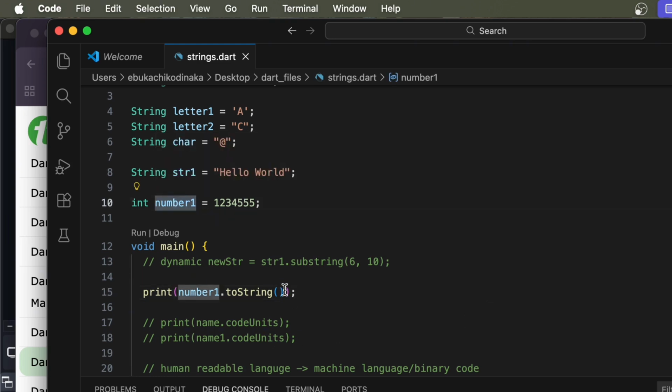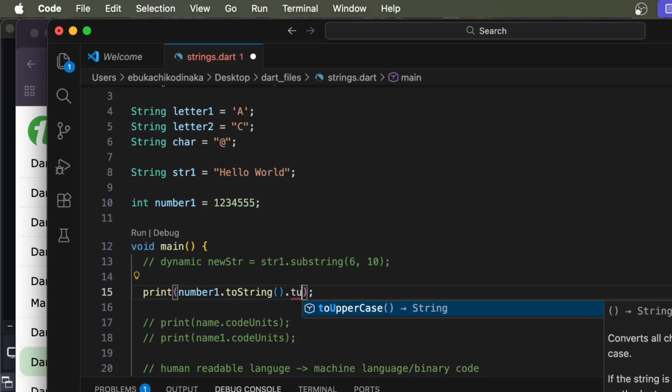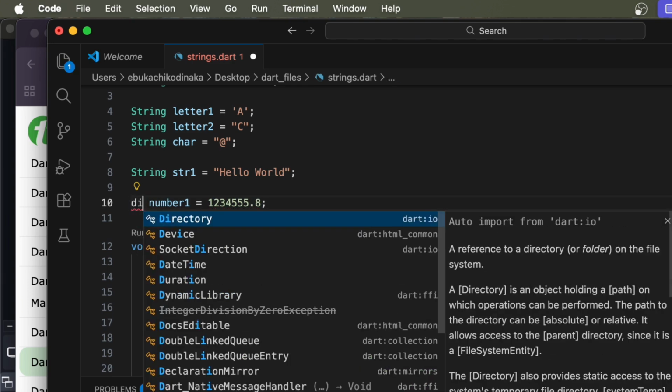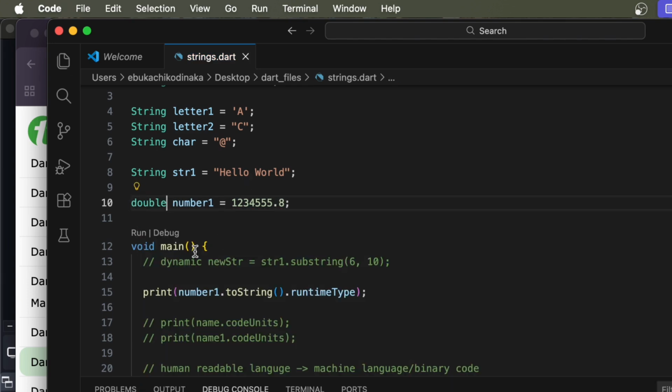How do I know that this is a string now? This number being printed out, I can just do .runtimeType and see that it is now a string. Even if it's a double, it can still be converted to a string.